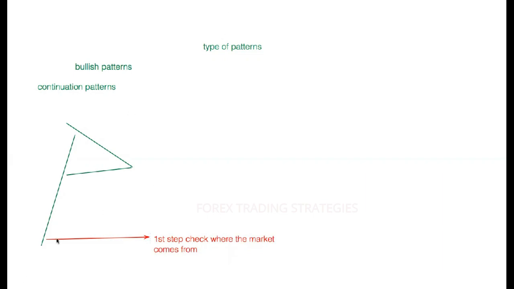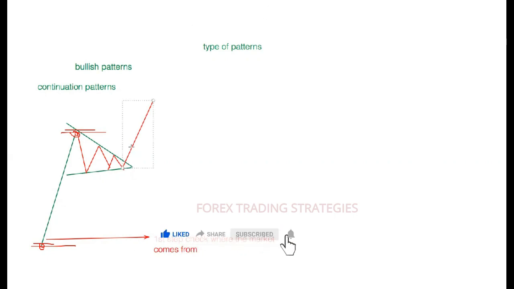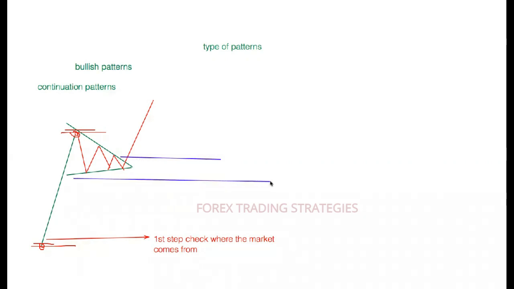So how do you see that? You look at the lowest point, the low and the high. Then how did the market come about? So now if there's a low and then a high is confirmed, then the pattern that takes place, you look for that type of pattern. So this is called a continuation pattern. I'll show you. Then break, you buy. Break, you buy here. Then your stop loss to the nearest low on your pattern.